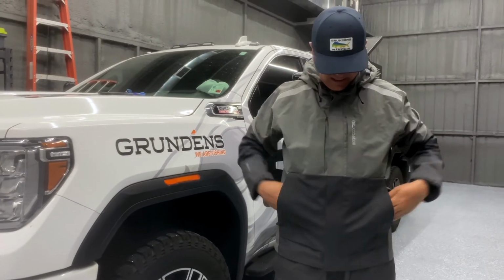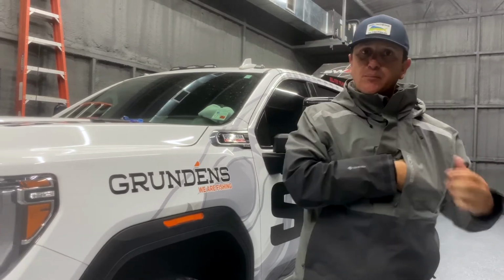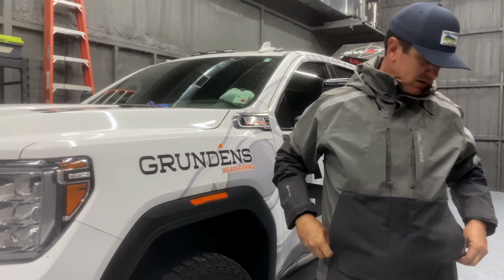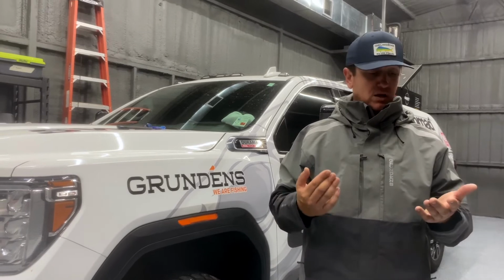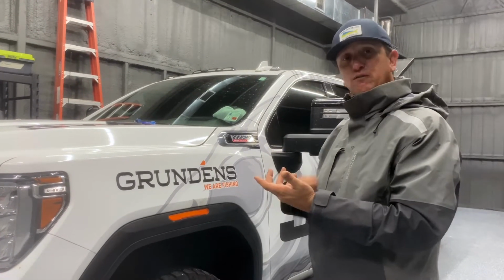But 2 pockets here, 2 pockets here with zippers. Sometimes I'll put my phone right here. Sometimes I'll put some baits right here. And then you have zippers on everything. Very easy to get to. And from a fishing standpoint, another really important thing is bass fishermen, we fish like this.